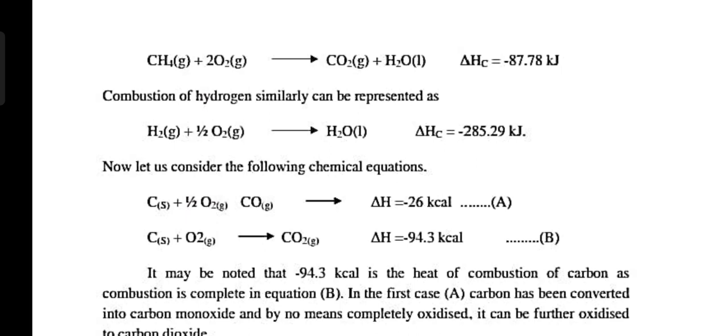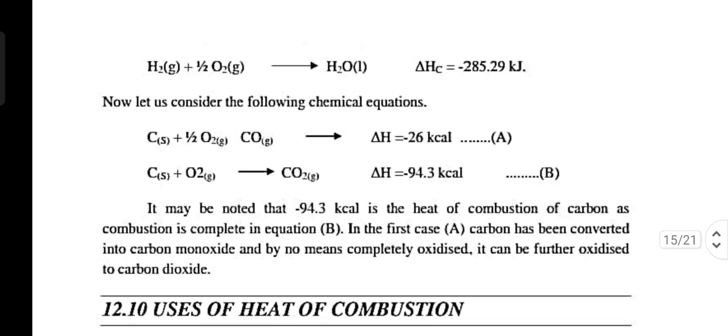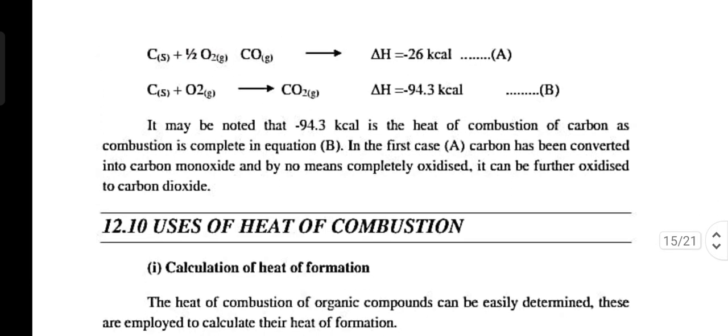It may be noted that minus 94.3 calories is the heat of combustion of carbon, as the combustion is complete in this equation. In this first case, carbon has been converted into carbon monoxide and by no means completely oxidized. It can be further oxidized to carbon dioxide. Use of heat of combustion.